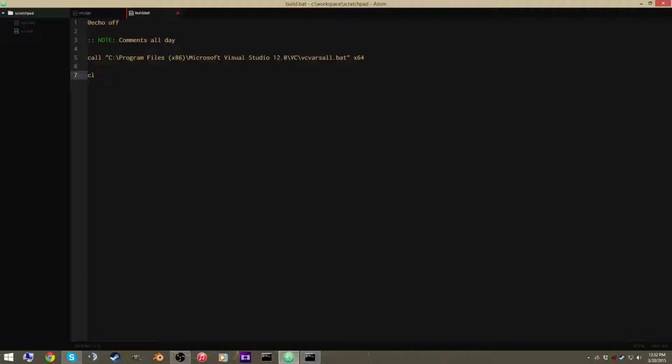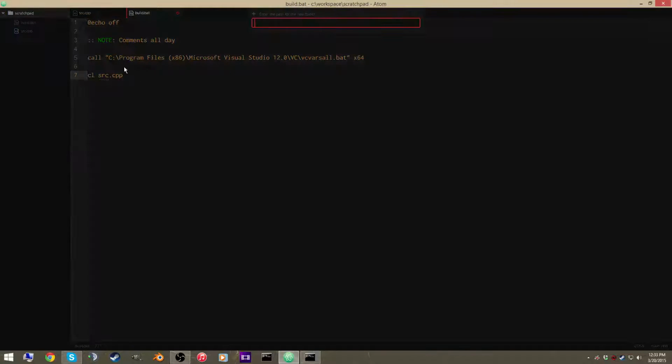So how this works is when you call cl and pass it a file, specifically a CPP file, it will compile that CPP file and create an .exe and an .obj file in the same directory that you call the CL. So if you want your own little directory that holds the .exe, you're going to have to create a new one.